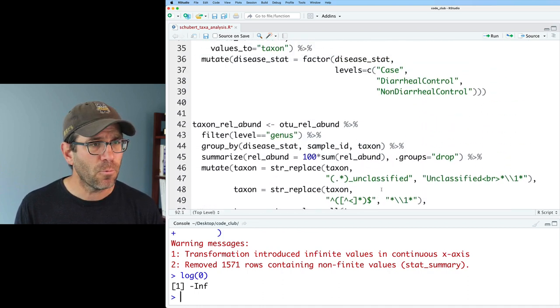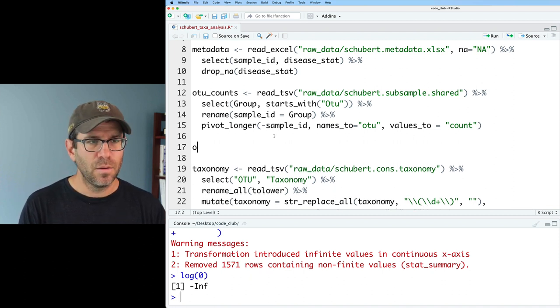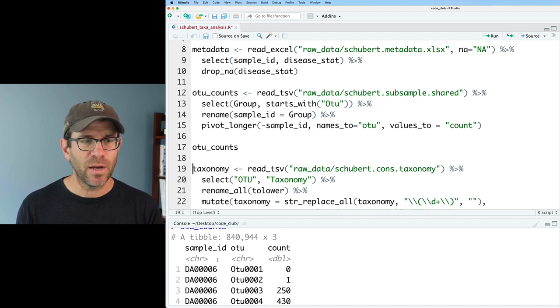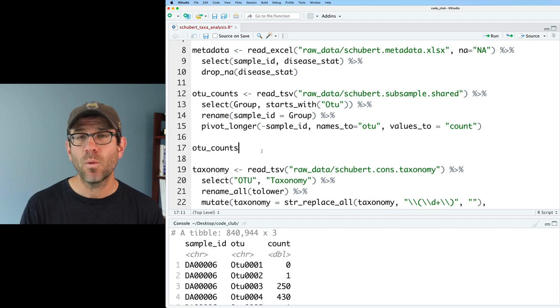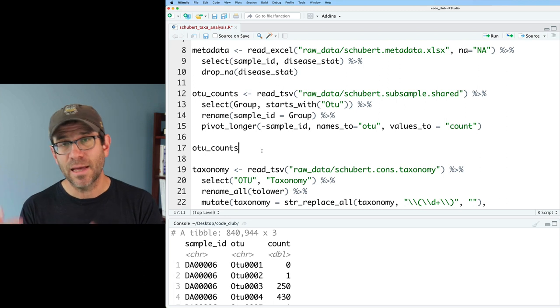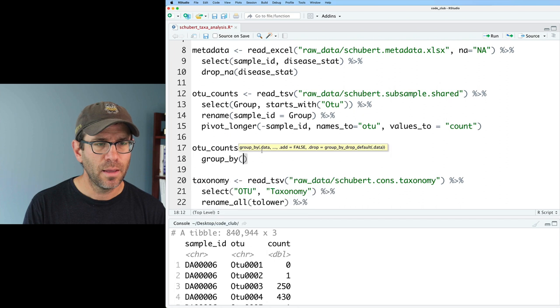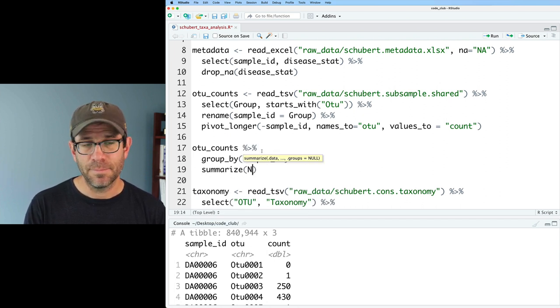To do that, I'm going to come way back up to the top where we have our OTU counts data frame. As you can see, we have a column in this data frame for the sample ID, the OTU, and the number of sequence counts for that. And what I want to know is how many reads do we have per sample? Because one divided by that is going to be our limit of detection. So I will pipe that to group_by, and I will then do sample ID, and then we'll do summarize, and big N will be the sum on count, and I'll do .groups equals drop.